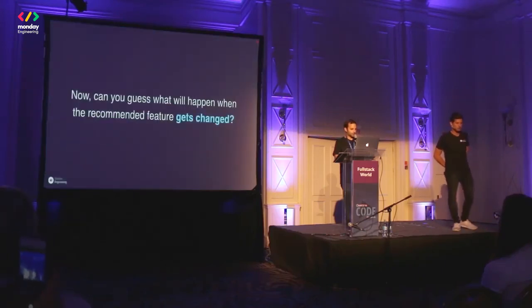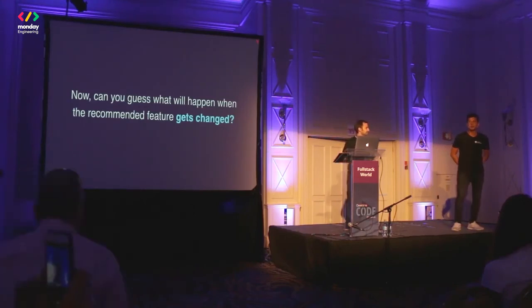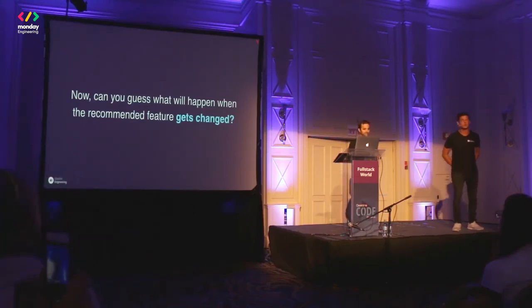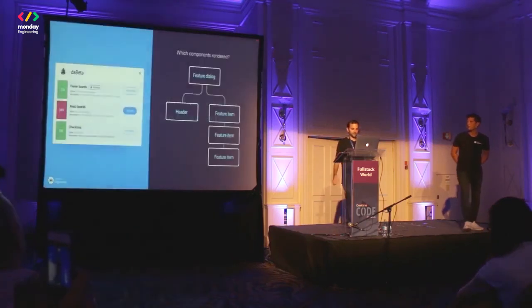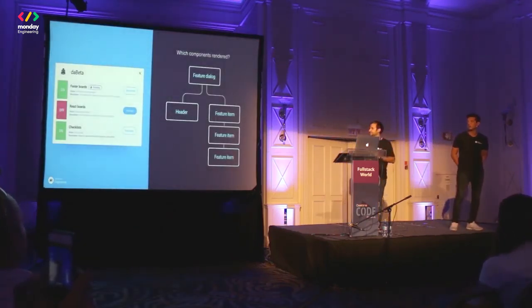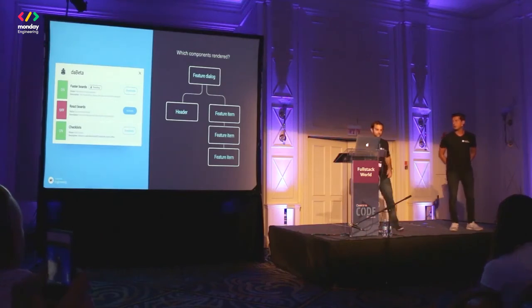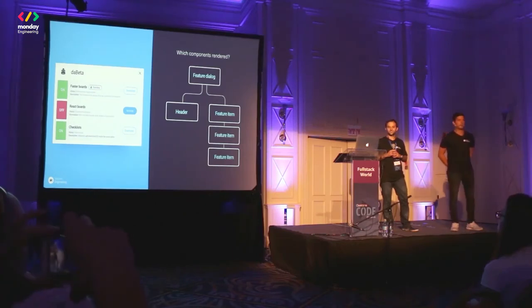Okay. So after we fully optimize our activate and deactivate flow, let's talk about another flow. Let's imagine that the most recommended feature changed. So let's go back to the example. At the moment, only the faster board feature is the most recommended one, and this is why it has this icon. But let's assume that the React board feature now becomes the most recommended one.